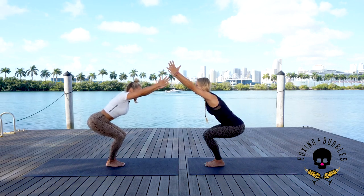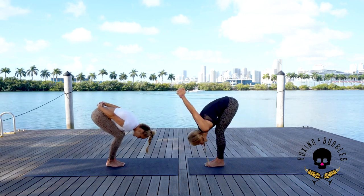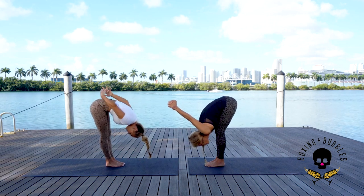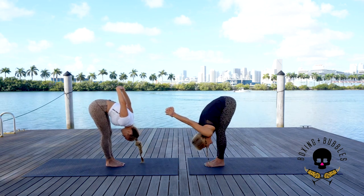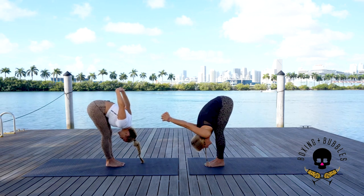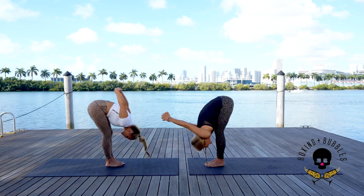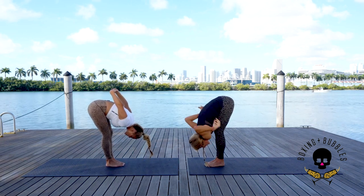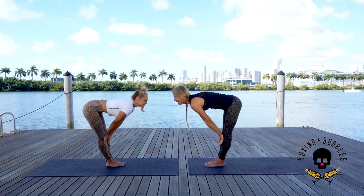Tuck the tailbone under and come down a little lower. Now hands behind the spine, squeeze your thighs together as much as you can, and fold forward. Notice the knees are slightly bent because you want your belly pressing on the thighs. Exhale folding forward, squeezing the palms of your hands to get a little more digging into those lats. One more deep breath here — inhale, then exhale and release the fingers down. Inhale, slide the hands up the shins, flat back, look up.